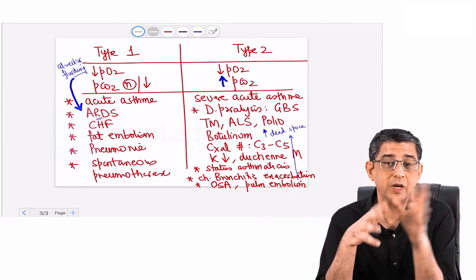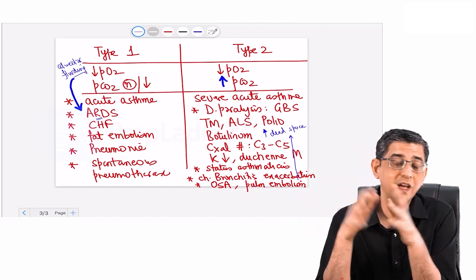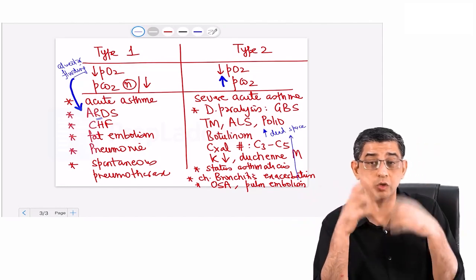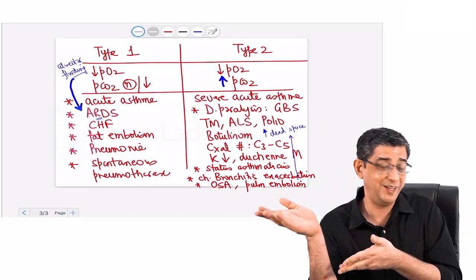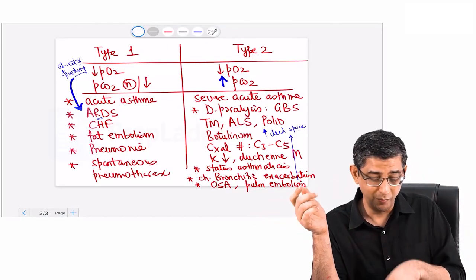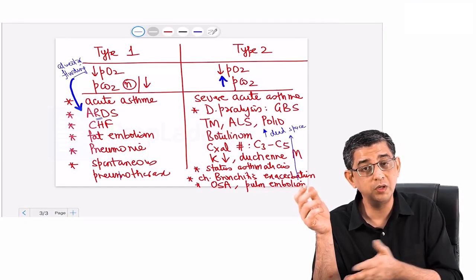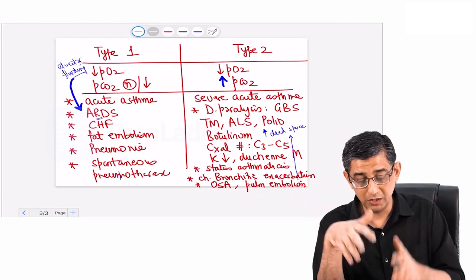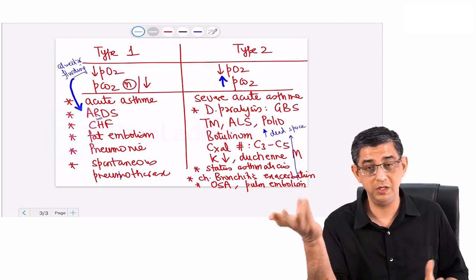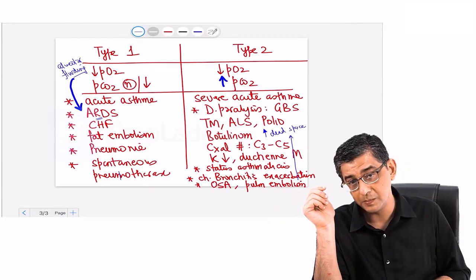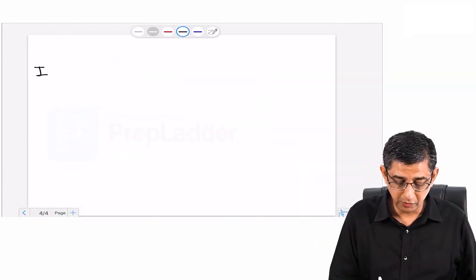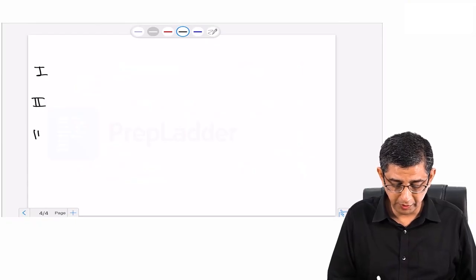But that never happens with metabolic processes, no? I have never said that metabolic alkalosis, or you would have never read metabolic alkalosis getting converted into metabolic acidosis. But I just taught you that if you do not manage type 1 well, they can shift to type 2 respiratory failure, whose initial presentation can be respiratory alkalosis, and deterioration can be respiratory acidosis also. So let us just summarize the 4 types of respiratory failure that I have explained to you.